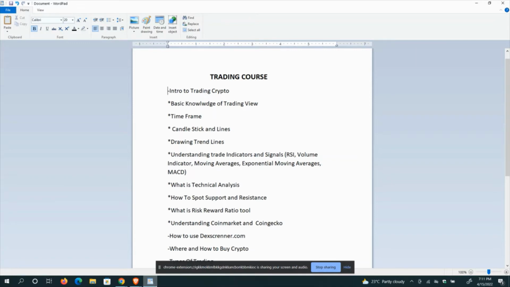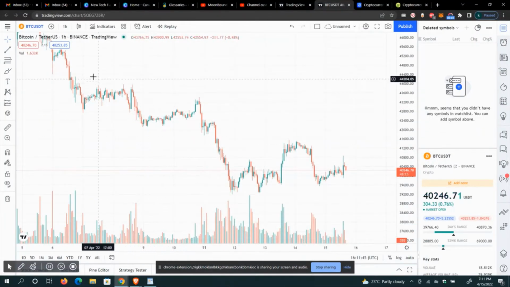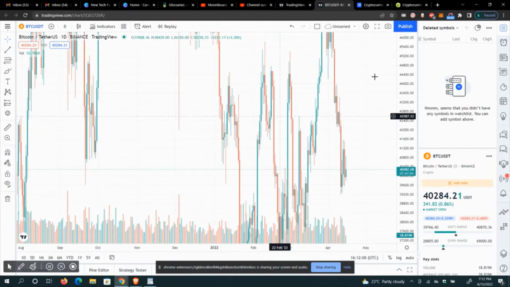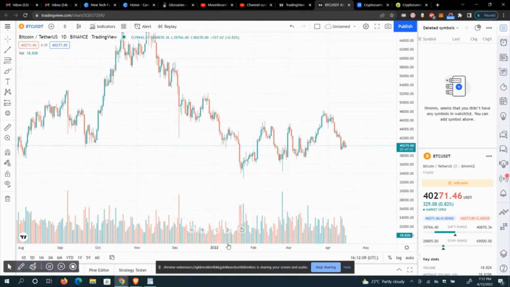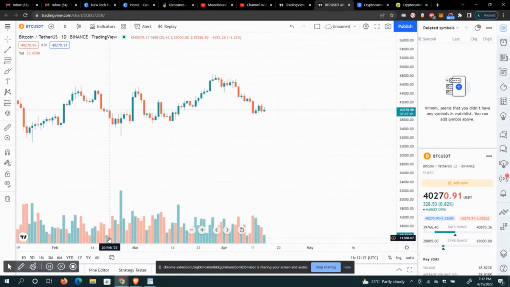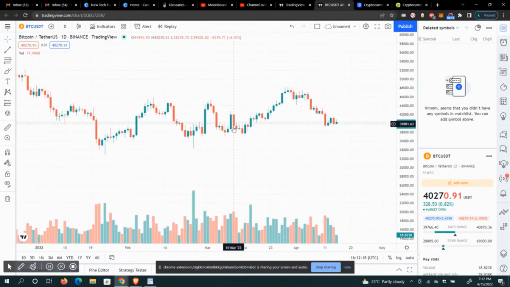So let's get into a basic knowledge of what TradingView is all about. TradingView, as you can see, this is a representation of a chart within the 1 hour time frame. Because if you look here where I'm hovering my mouse, you can see it is saying 1 hour. So I can also change the time frame. If I change it, you will see the chart is going to change also. Now, as you can see, the chart has changed because every one of these candlesticks represents 1 hour. Each of these candlesticks you see here, the red candle represents the price at which Bitcoin went down in a period of 1 hour.